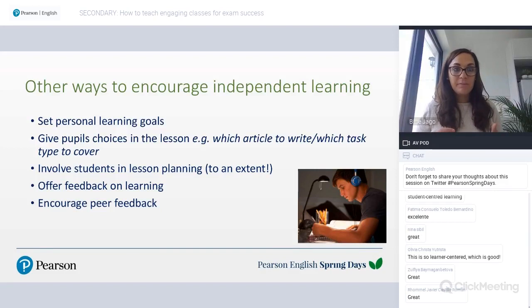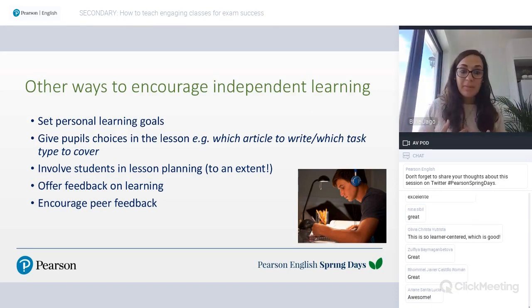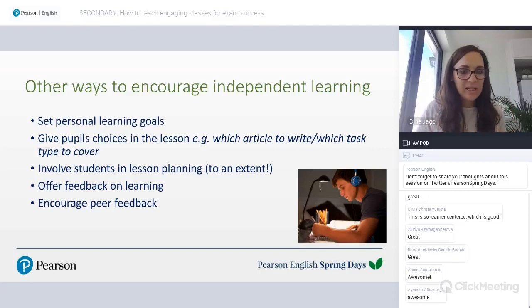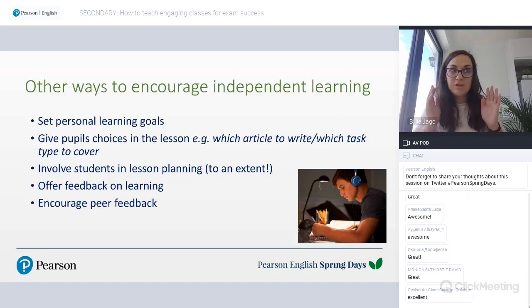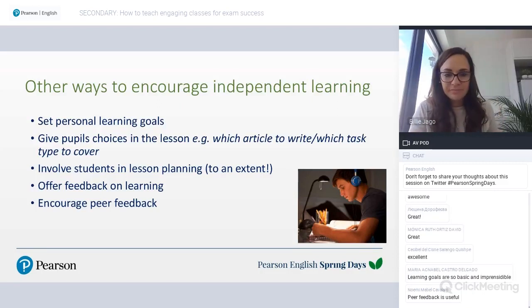So I feel as though we need to give personalised feedback, but peer feedback is very, very useful because students might take it on board a bit better, might not feel as pressured or stressed with the teacher telling us what sort of errors there might be. If there's generic errors in the class that we need to fix, of course we can do that and still give personalised feedback. But I think just student-to-student interaction as well really, really helps. And then it builds that confidence rather than them thinking, the teacher's told me I'm wrong, for example.